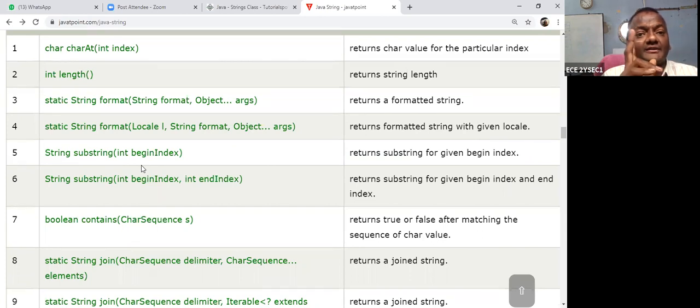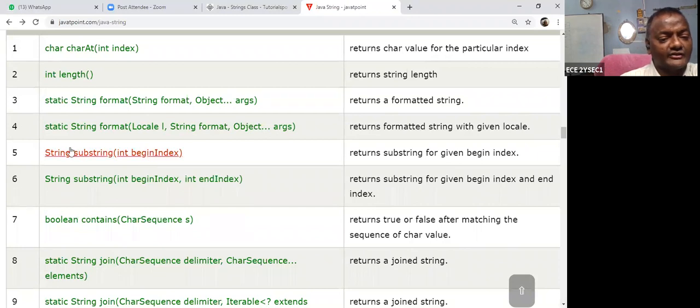So there are two types. Number one, the starting index is one piece of information, and the second is that you can specify the starting index and you can leave the ending index out. The starting index should be considered, but the ending index is not considered. It can print up to the ending index minus 1 position. So the starting index is considered, and the ending index is not considered. That means up to the ending index minus 1 position it can be printed. You can observe clearly by checking the example.